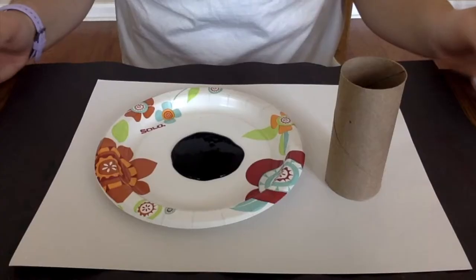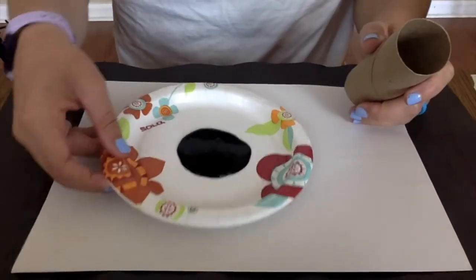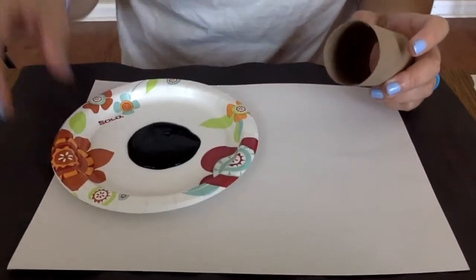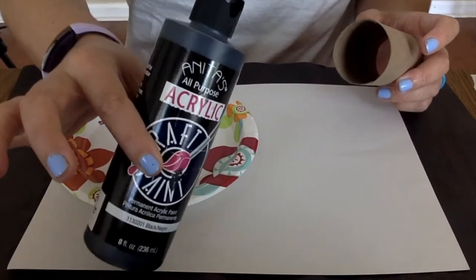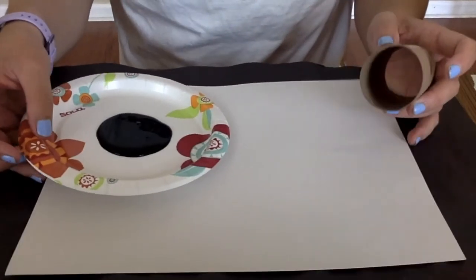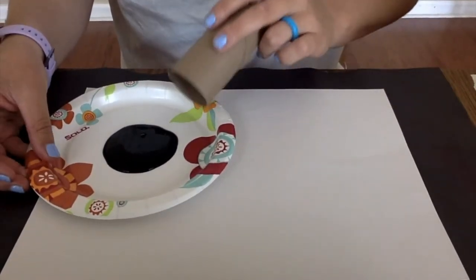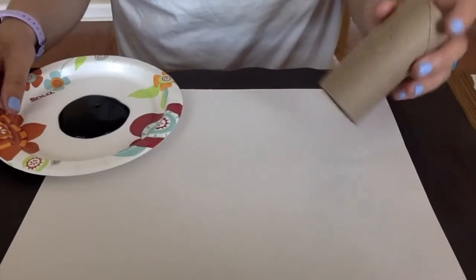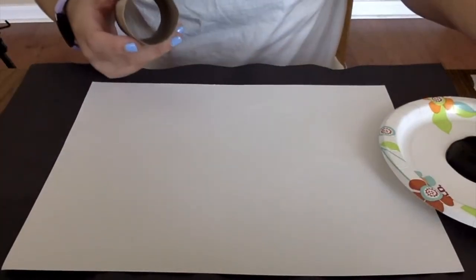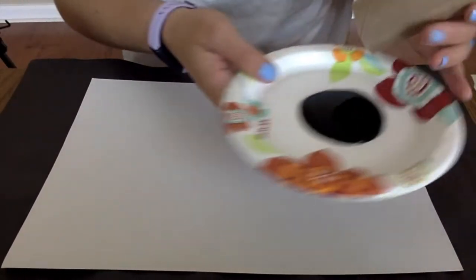Let's get started. So I have poured my black paint onto my plate. I'm using an acrylic, Hobby Lobby acrylic. You can use any kind of acrylic. You could use tempera if you want to, but I like using acrylic for this kind of thing. But all I'm going to do is, once I have my paper ready, and you can turn it whichever way you want it to be turned, I'm going to put my paint off to the side just a little bit. Well, I'll show you the dip first.